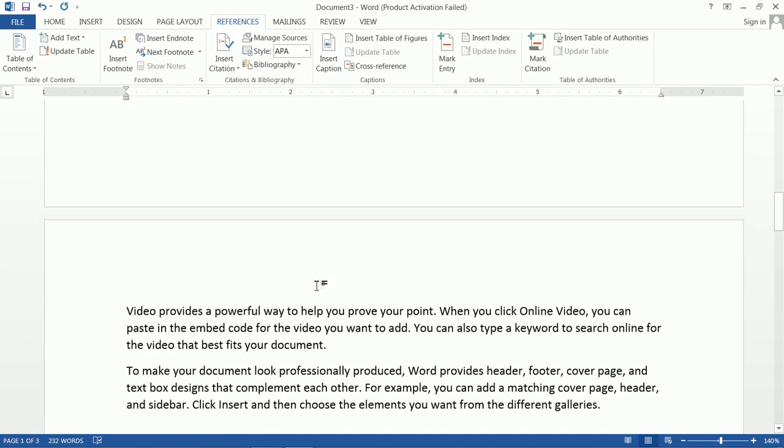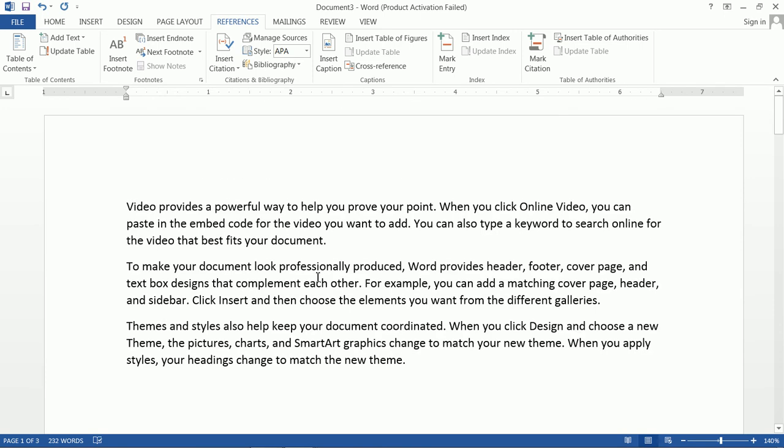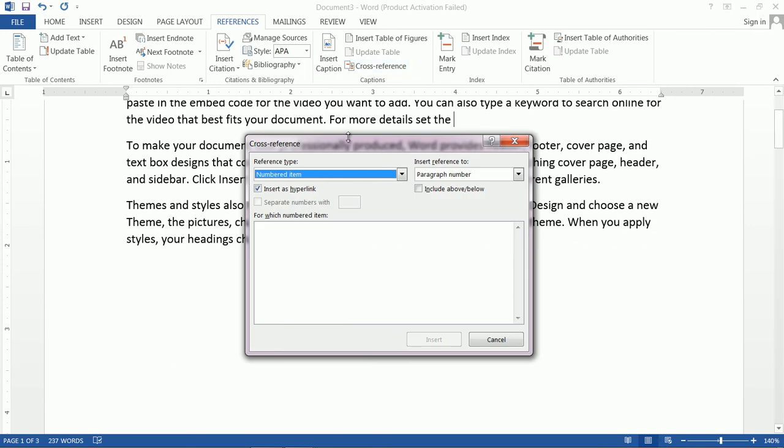Now how to create cross references. Suppose here I write for more details see the, then here go to cross reference.